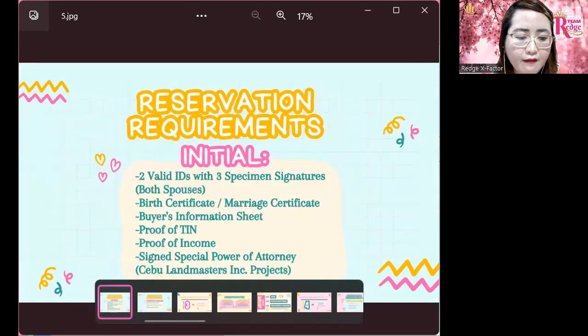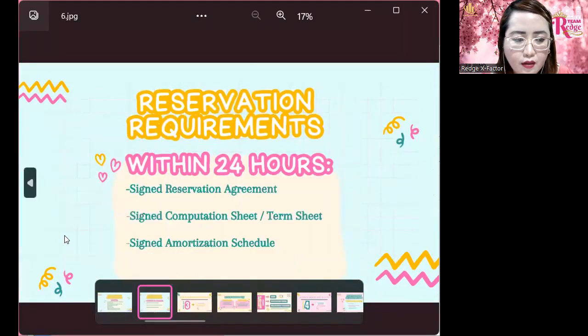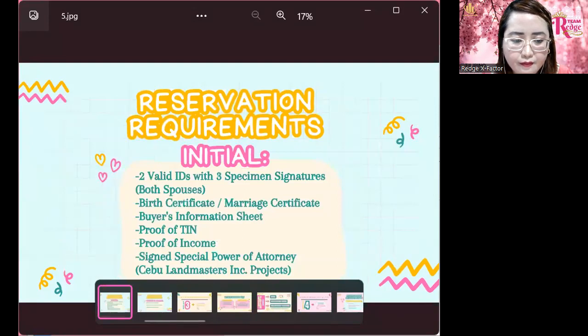Okay, you can actually take a photo, mga boss. Wait lang ha. Okay, take a photo for the initial reservation requirements. And then after 10 seconds, I will now move the slide to the next one.